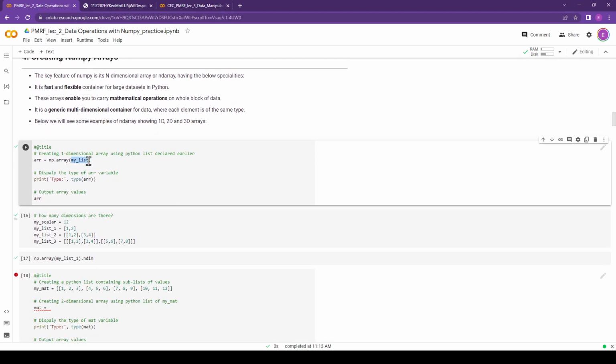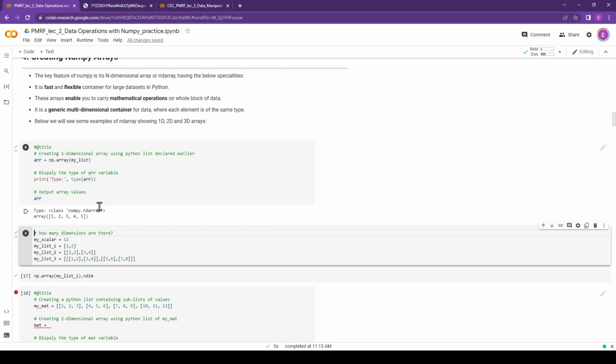I am giving that mylist here and putting it as an array using np.array. Then I'm printing type of arr. When I run the cell, I'll get numpy.ndarray, and the array is also displayed.